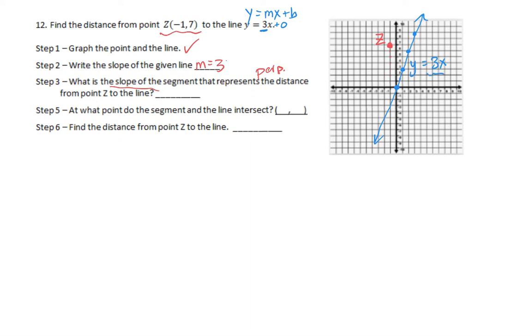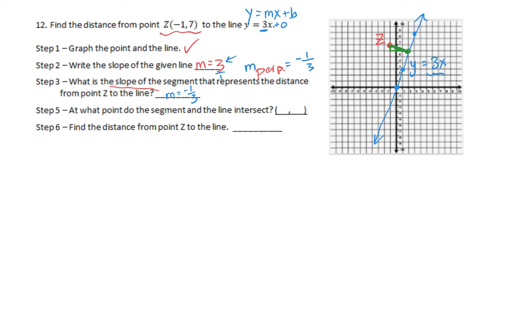Well, the original slope was 3. So that was a +3, so my new slope is going to be a negative. And since that was a 3 over 1, we're going to flip it, and it's going to be a -1 over 3. M equals -1 over 3. So let's check that path out. From Z, I'm going to go down 1 and over 1, 2, 3. And that's going to be my path.